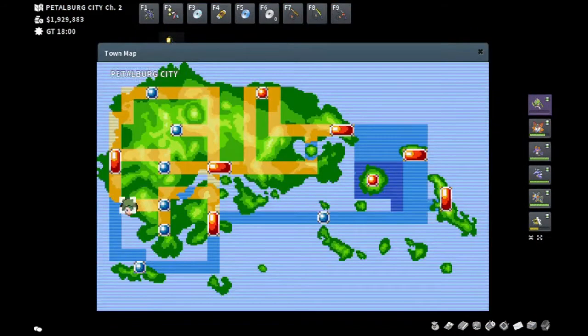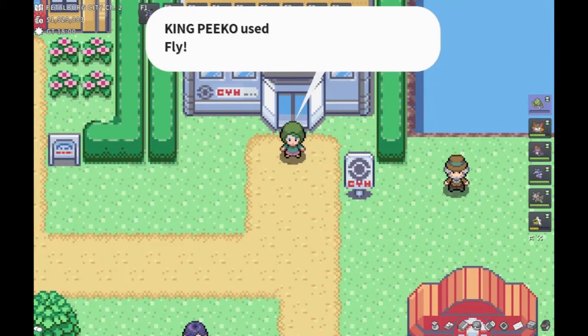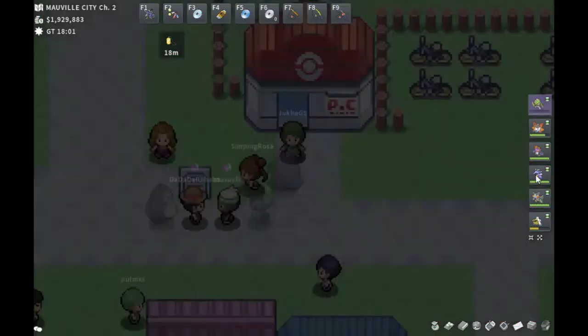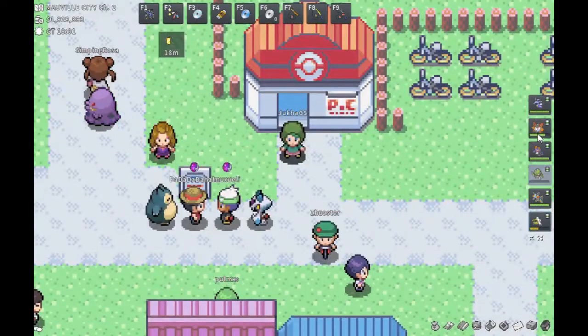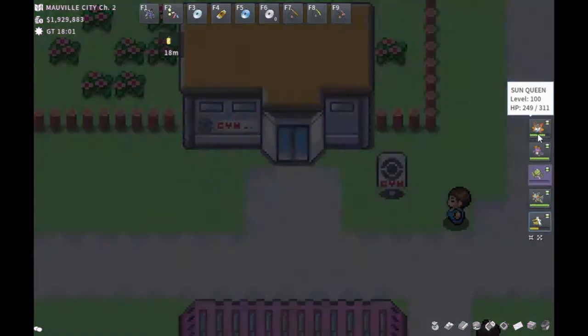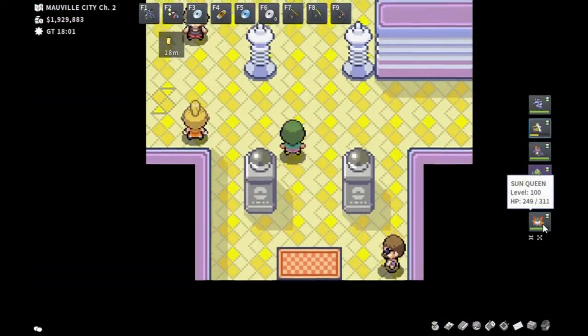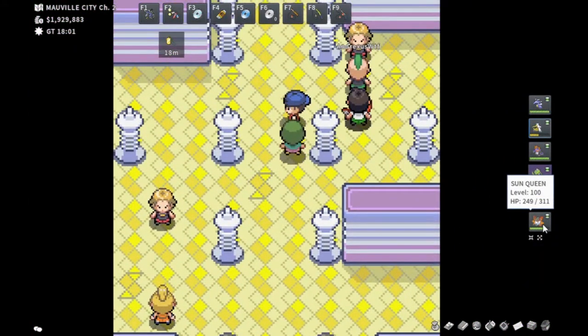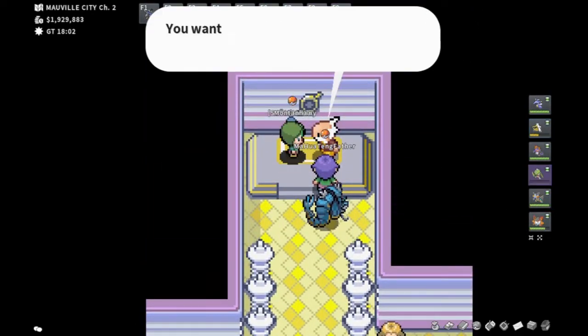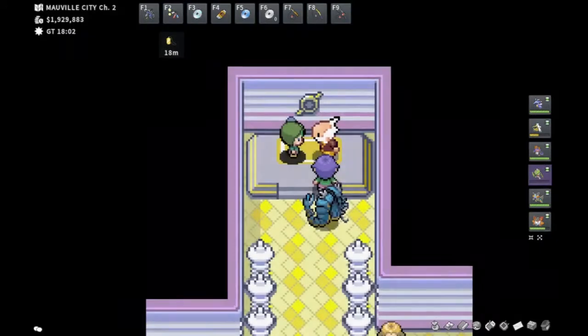Wait, do we need a heal? Oh wait, we haven't fought her yet. We need to fight Watson first. Oh, there's two guys fighting, how nice. You know that Ice Lady Pokemon, the Glaceon. Hey, no, Glaceon. That Pokemon's pretty nice, I'm liking it.